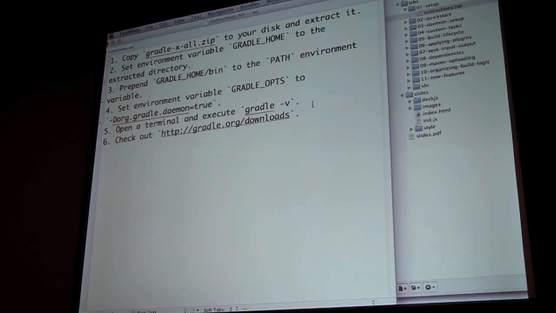We have lots of Macs here. It's almost like, do they give out a Mac for free here? Okay, they have a 1, 2, 3. Wow. That makes my job easier because I tend to forget how to set environment variables on Windows. I haven't used it in a while.